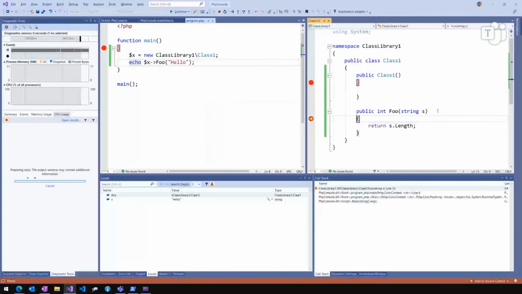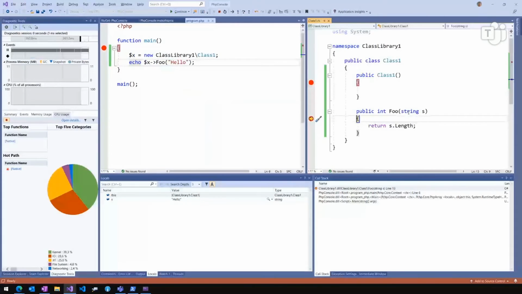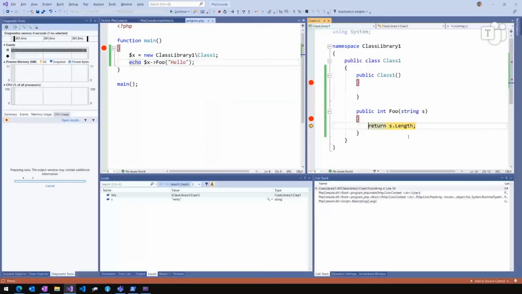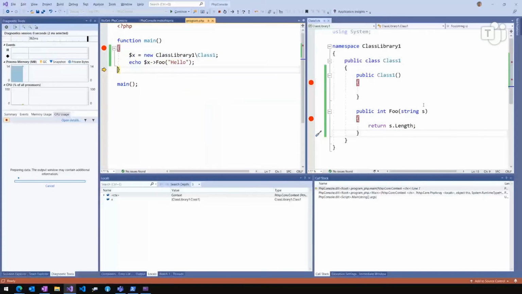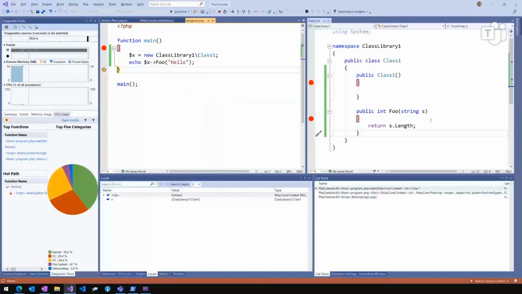One more step, and we are again in the C# on the right. This value, this hello, is coming from PHP, but it's all the same string. And then we are going back, and the end. So in this way, we are just jumping between those two languages. Got it. Without any overhead.